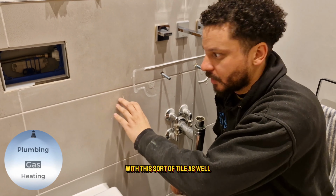But we've picked up this silicone remover from Tool Station, because of course the alarm has to go off as I'm chatting. The reason that I've got this is because of the tile. The tile has a certain texture to it, so as you try to go over it with a blade, it's obviously not getting into those little nooks because of the texture. So we've got that, it's just a solvent remover.